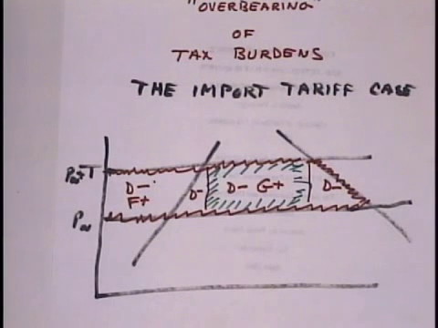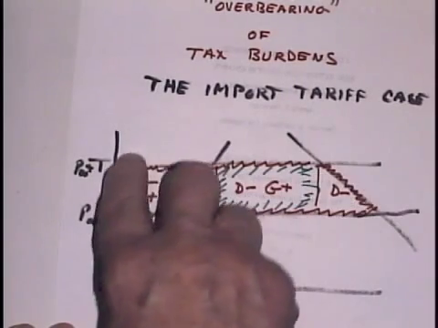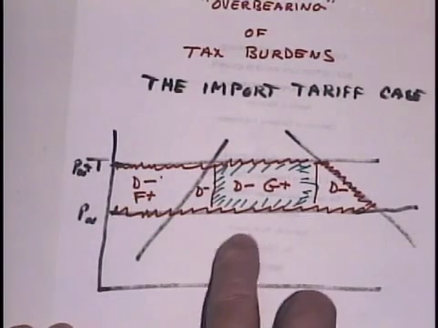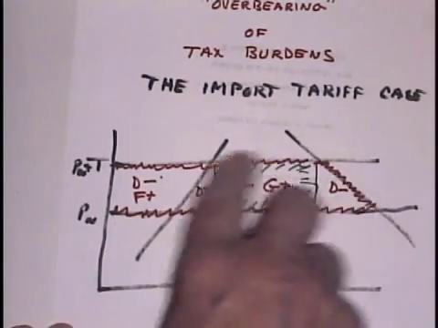So as an example of overbearing, I'm going to put this graph on the board because this is an import tariff. That demand curve is the demand curve for the importable good. The supply curve is the domestic supply of import substitutes. And what we're doing is analyzing the effect of putting a tariff of T. And you can see that consumers lose all of this. The factors who lie behind the supply curve gain this part here, and the government gets only this. So consumers vastly overbear the burden of this tariff, and this was known like 200 years ago and has been well known to international trade economists forever and ever. But somehow when we do incidence, we say, how are we going to allocate that tariff? That's not right.